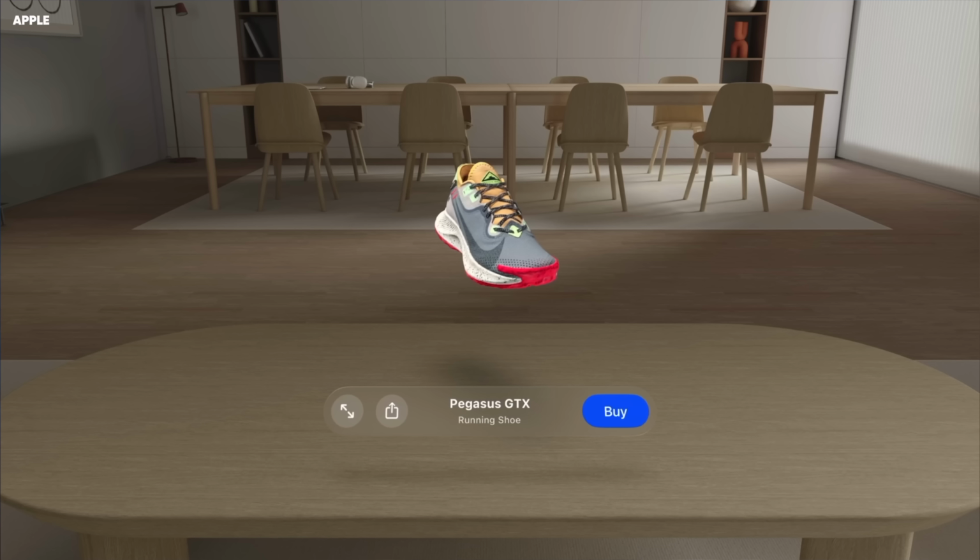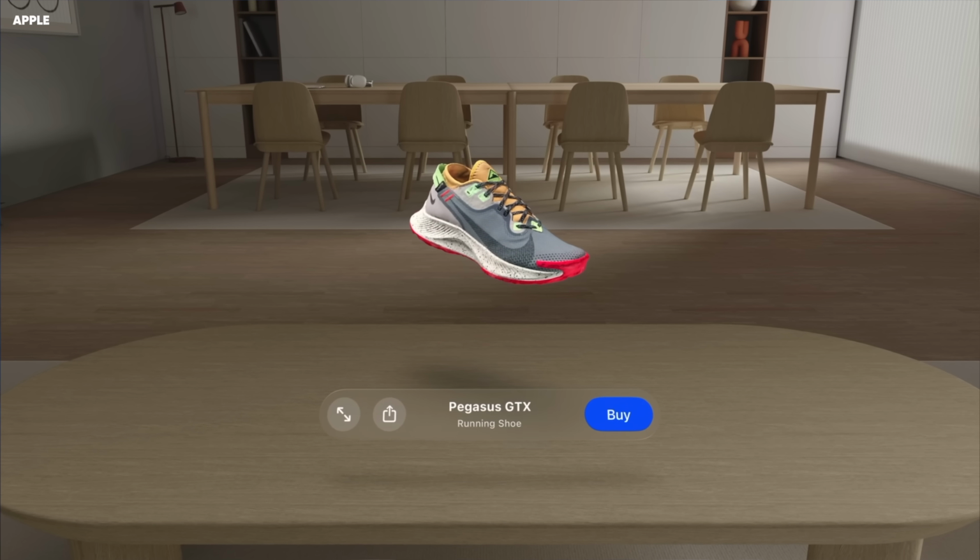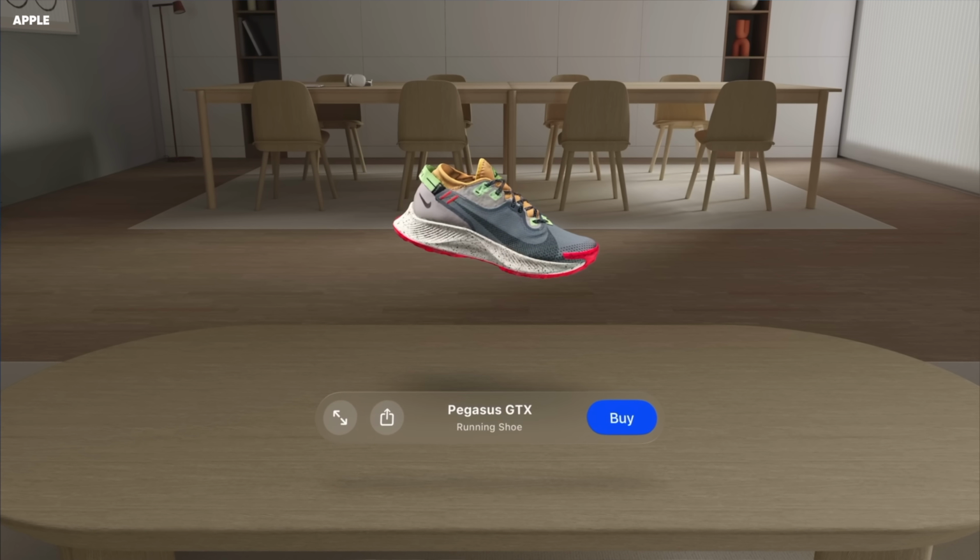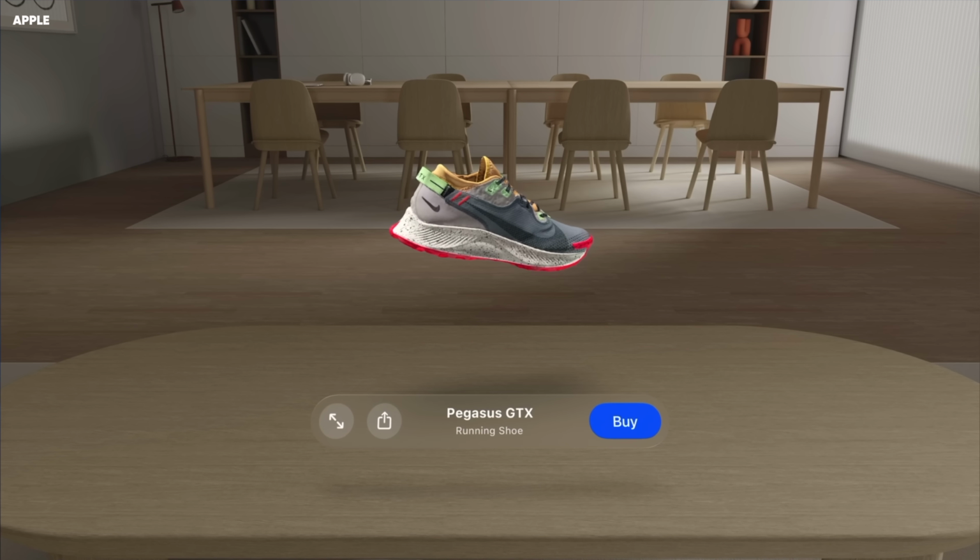So you think about a company who's giving us a shopping experience in Vision Pro. They could show a giant shoe, right? And you can see all the details and it's cool, it's impressive. But actually when you're shopping, you want to see that shoe at its actual size, and that's going to be smaller. It feels like something that you could wear.